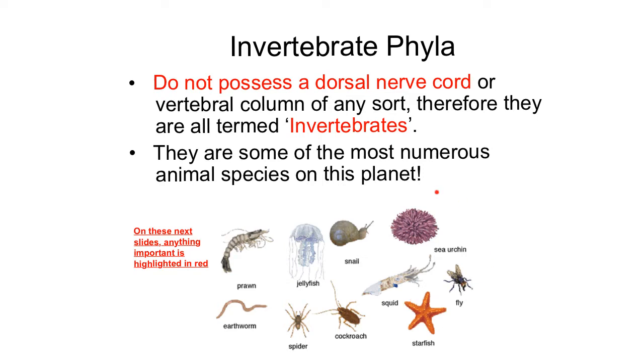Take a look at these images down here. You probably recognize all of them, and yet you don't know what phylum they're in. So we're going to talk about that. By the end of this, you should be able to put all of these into their correct phylum. You may also be able to put your list of organisms from the first lesson into the various phylum that we're going to be talking about.